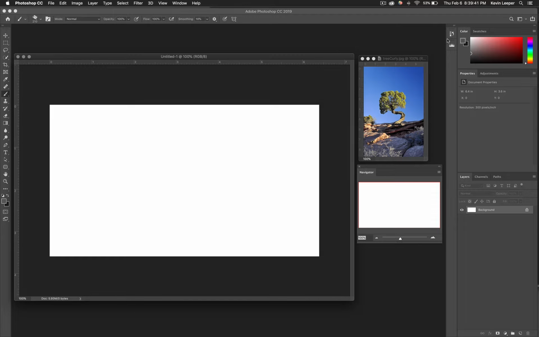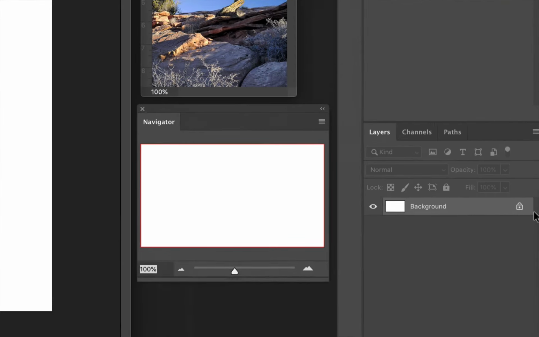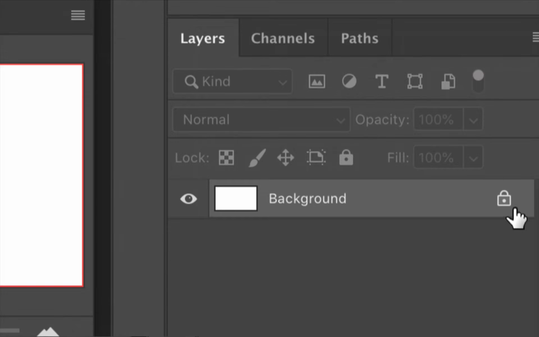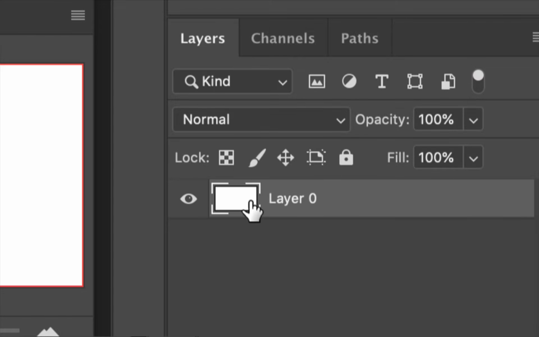So this is how I was just showing you the project. And so I'm just going to go through and start working on the same sorts of things that we've done in the past. So first off, the background layer is a bit of a problem. Remember, we don't really want to have that locked. We'll just click on that lock, right? So I think in the last video, I actually deleted it and made a new layer. You can also just click on the lock and that just turns it into layer 0.